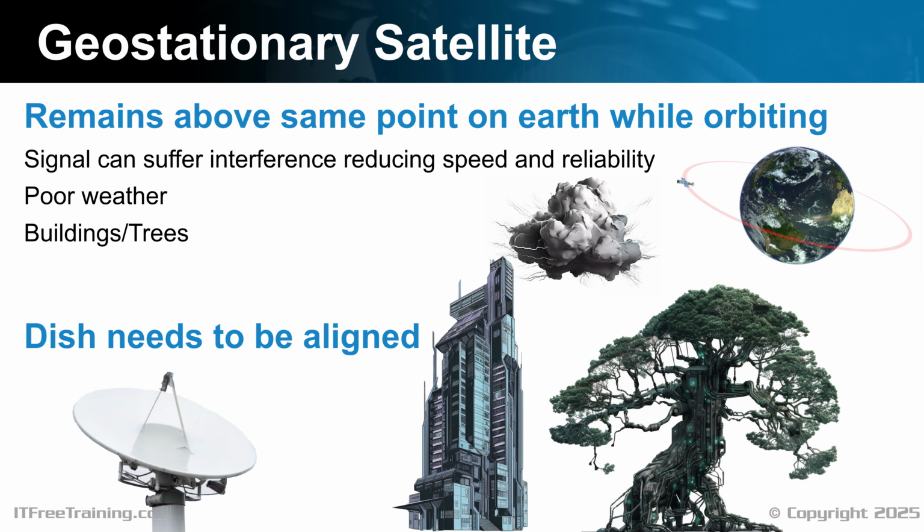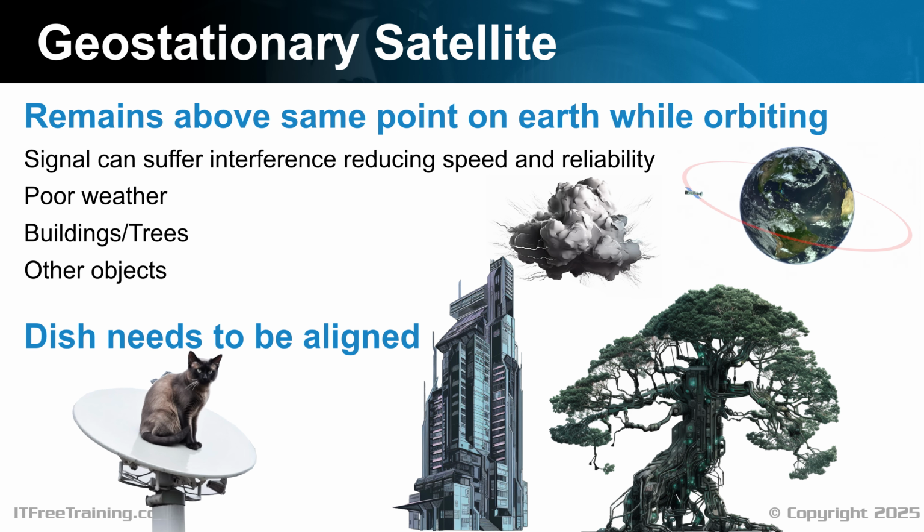A tree with a lot of leaves can affect the signal, so you may find you get better performance at different times of the year. Other objects that get in the way of the signal can also have an effect. During installation, these things can be considered. In some cases, you may not be able to install a satellite dish in a location that can point towards the satellite without it getting blocked. If, for example, you have a balcony that you want to install the satellite dish on, you may only be able to point it in one direction.